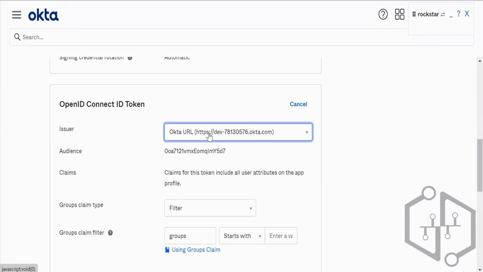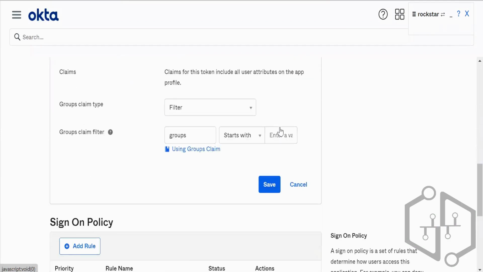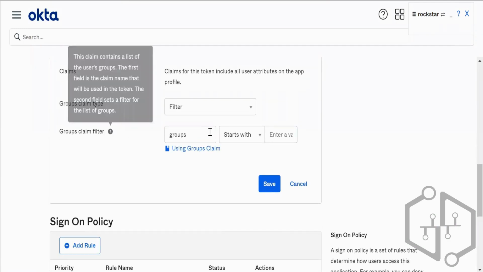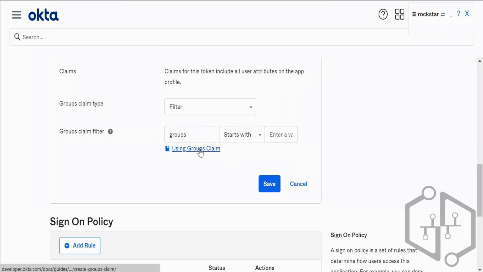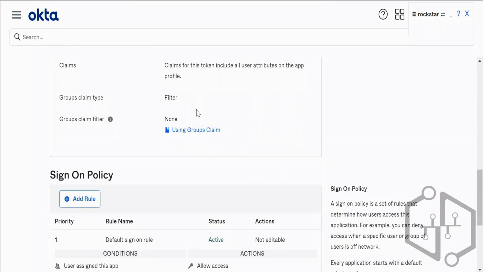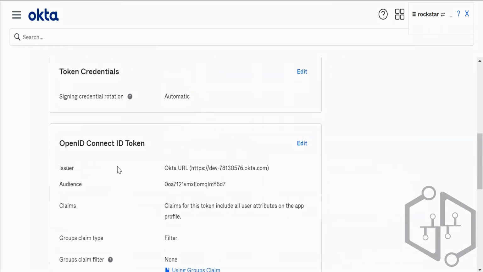By default, it is http www.yourdomain.okta.com. Here you can put claims, group claims and all. So here it will show the issuer is the Okta URL.